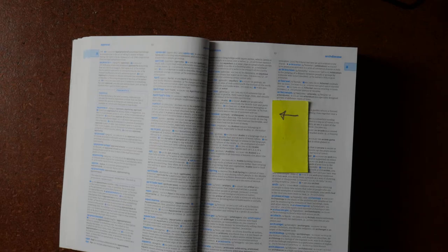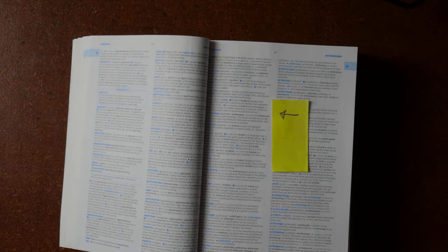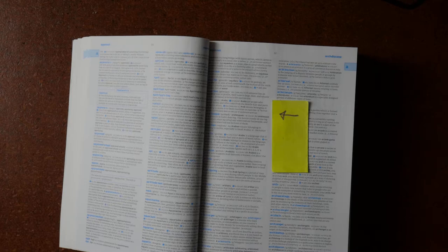Arable. Arable farming involves growing crops such as wheat and barley rather than keeping animals or growing fruit and vegetables. Arable land is land that is used for arable farming. Arable farming is very different from growing fruits and vegetables, because they use heavy machinery on the large fields where they grow crops that are traditionally harvested by heavy machinery and also planted. Arable means that they have to till the soil.